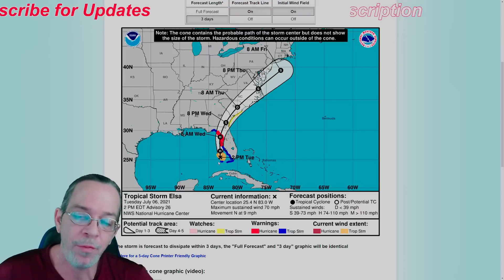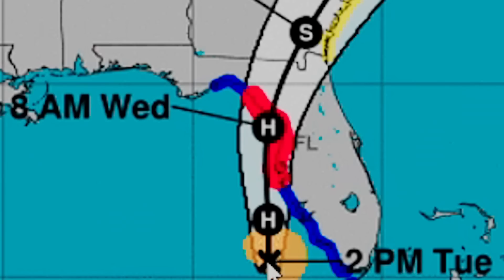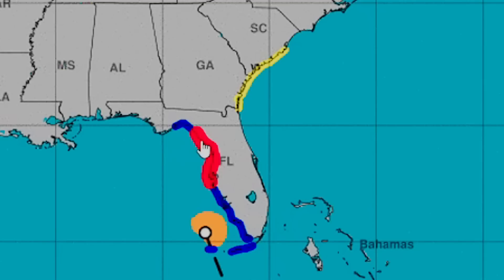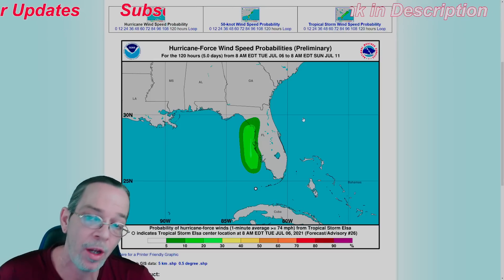The 2PM NOAA update is not labeling it a hurricane yet — they have it right at 70 mph — but they do have it becoming a hurricane soon, and they have a hurricane warning out for the coast of Florida. It is still predicted to be a hurricane, then weaken to a tropical storm, then a depression near South Carolina, and then re-intensify on the way out. Your warnings: hurricane warning for the west coast of Florida, tropical storm warning in blue, and now a tropical storm watch for the east coast near South Carolina and Georgia.